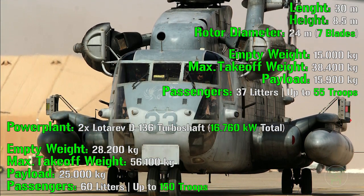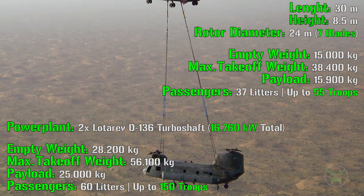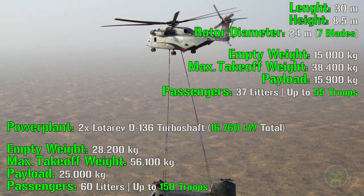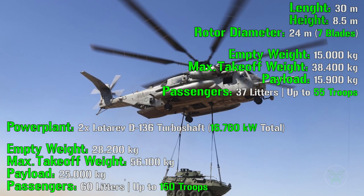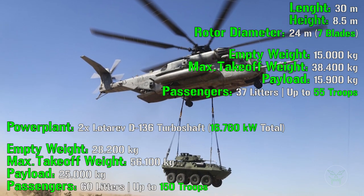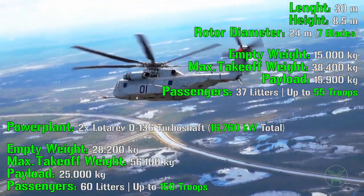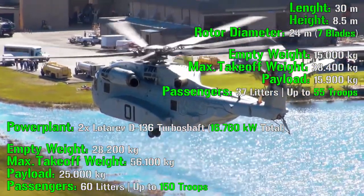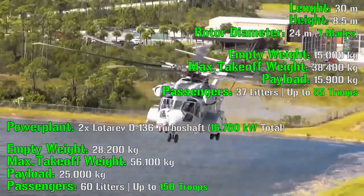And why is that? Well, most of the result is achieved by the rotor. You have to understand that for aircraft, the power plant is important, but not as much as you may think — the same applies to helicopters. Usually, most of the lifting is achieved by the wings for aircraft and by the rotors for helicopters. In this case, the Mi-26 has a rotor diameter of 32 meters and 8 blades, while the CH-53 has a rotor diameter of 24 meters with 7 blades. It's really interesting how this rotor diameter, length, and number of blades makes such a huge difference. Physics can be really awesome.